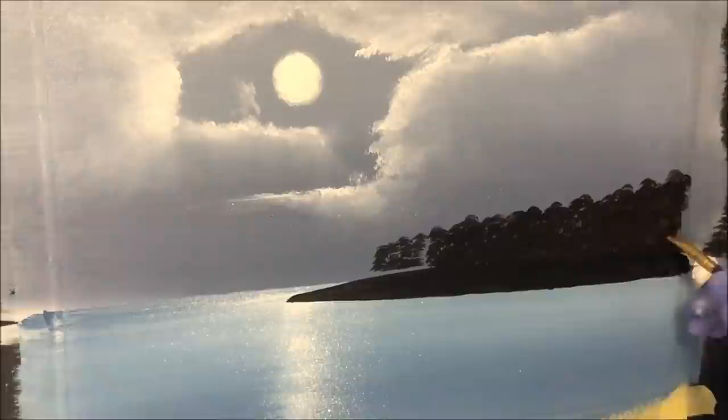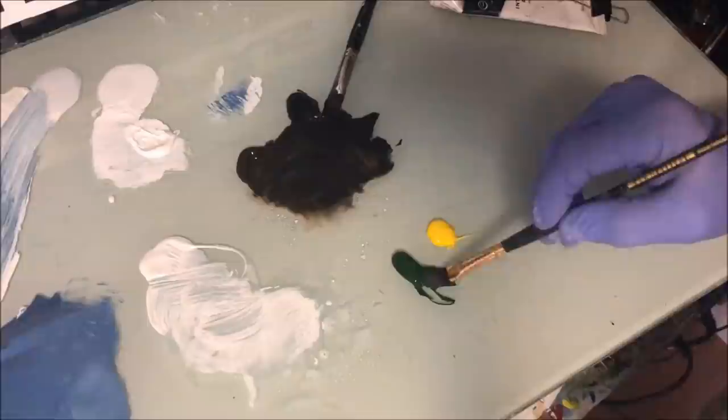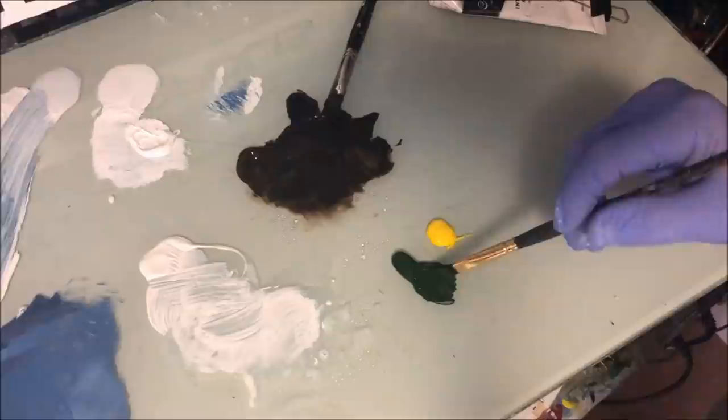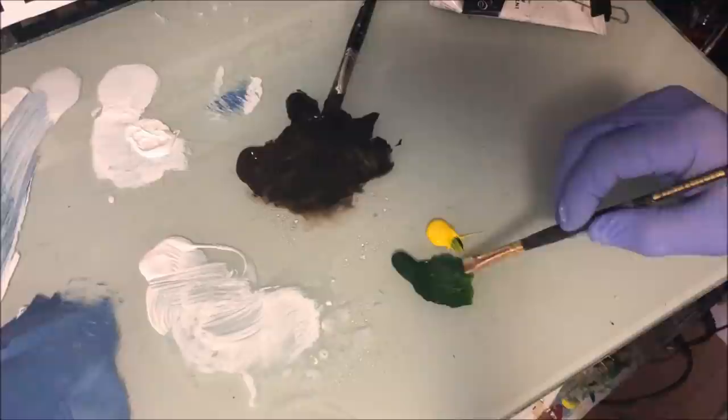Now we'll give this a dry so we can put our other colours on top. Okay, that's all dry. I've got forest green and arylamide yellow. I want to use the arylamide just to brighten up this green a little bit when I need it, but I need this green, so I'll just do a little bit. I want it to be dark first, but I'm adding a little bit of that arylamide so it'll stand out on top of that blacky brown colour.